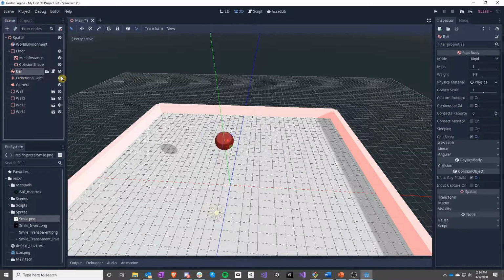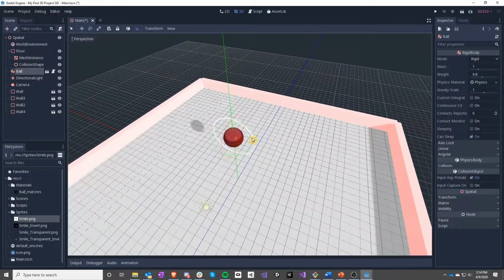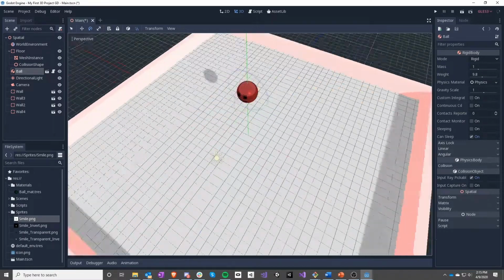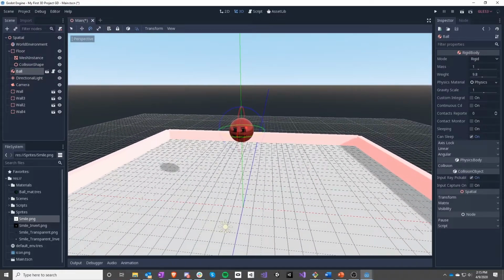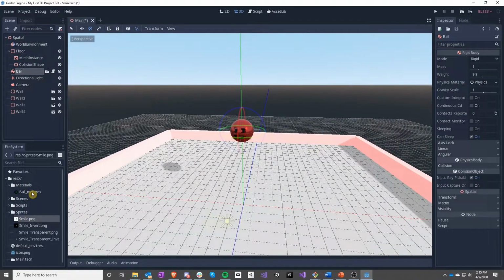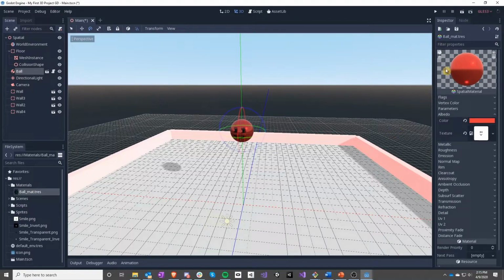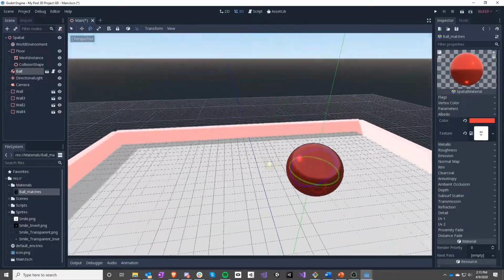Let's go ahead and turn the ball around. Find our cameras over here. Press E to get the rotation, and rotate that around so that we can go and see it over here. Double click the ball, and you can see this smiley face on the ball. That works well. It's only on one side, it just wraps around.